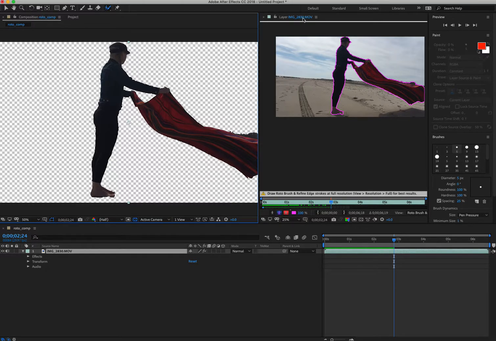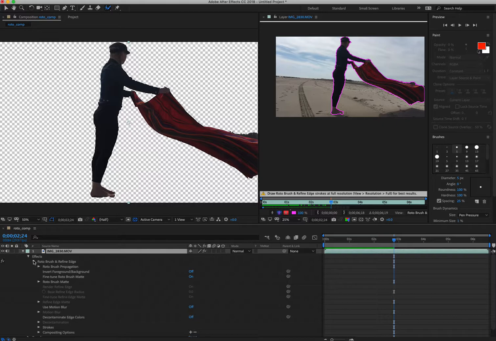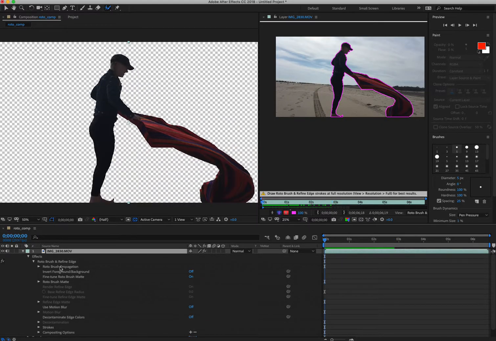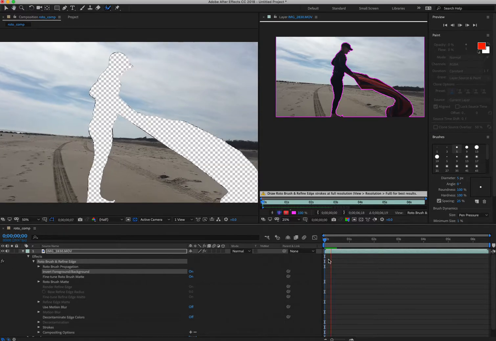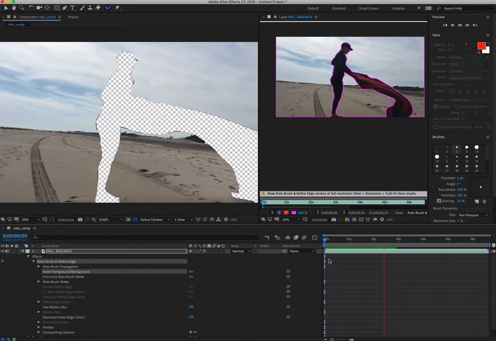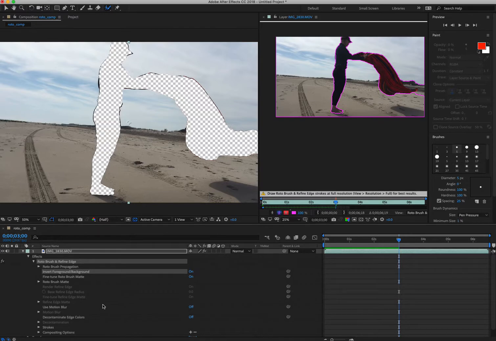Composition, layer. If I drag down this effect for the roto brush tool, one thing you can do is invert this. So instead of extracting your figure and removing the background, you can remove your figure and just extract the background. So that's cool.